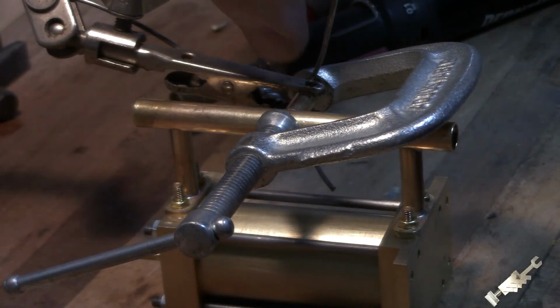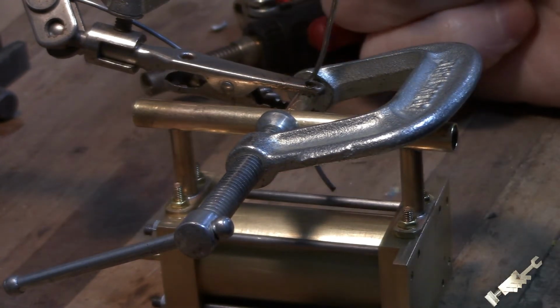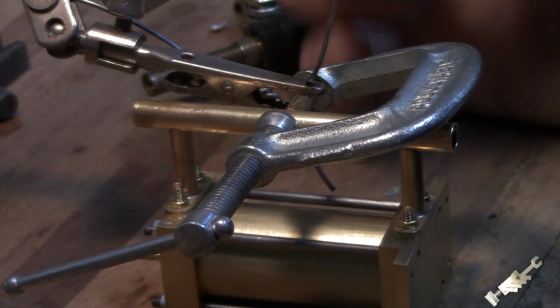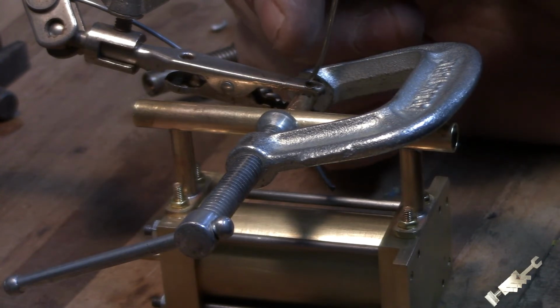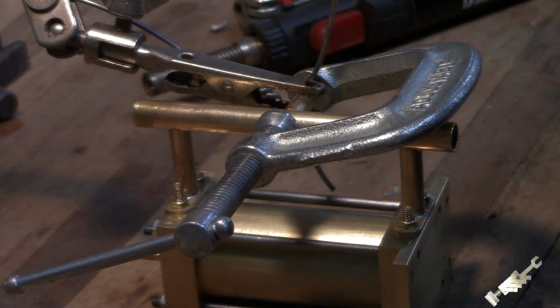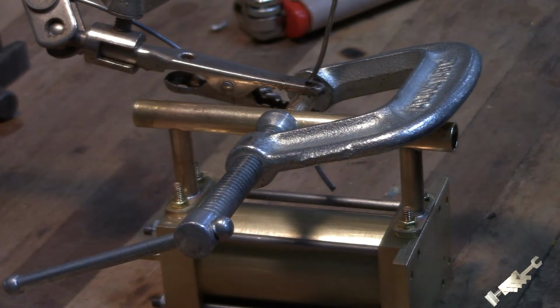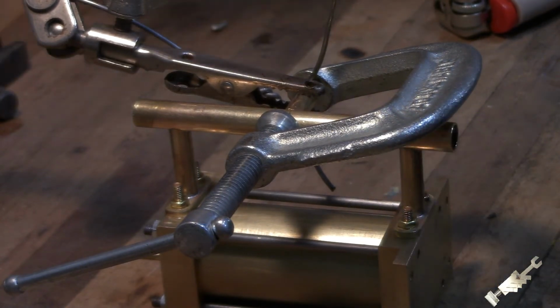Okay, so we're gonna solder the inlet port into the valve, and that's just the cutoff on the other side with the fish mouth on there. And I got this set up in this Rumpelstiltskin holding setup. I put a piece of wire underneath the clamp here because the holes are not drilled, so when you're trying to solder with a dead end, the pressure builds up and blows the solder back out. So that'll give it some room for the gas to escape. So let's get this soldered. I already put some flux on everything, and find the solder here, get this heated up.